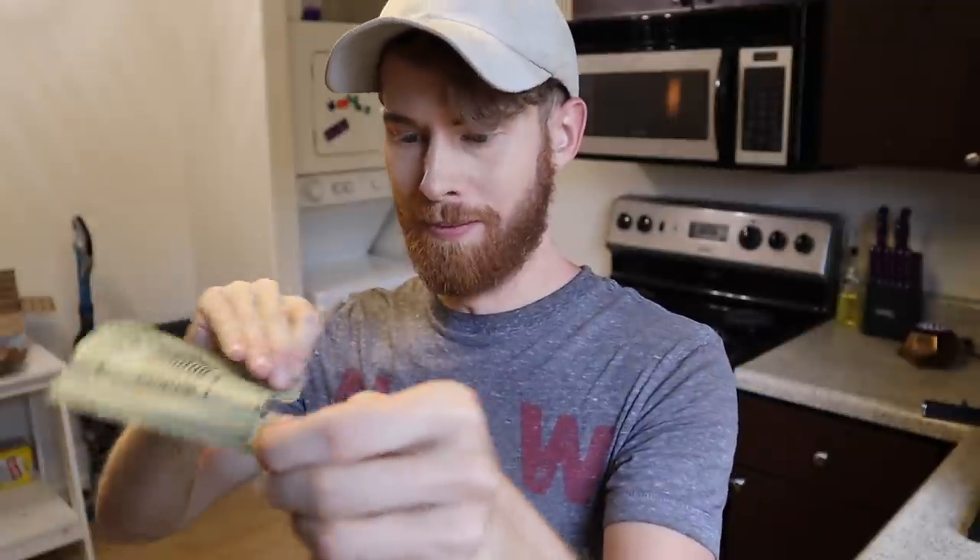I'm so confused. I feel like I'm gonna do this wrong and get real sick. Step one: remove MRE pouch and paperboard sleeve from MRE. Is this the MRE? I don't know. Tear off top of bag — I already did that. Place MRE pouch in bag with heater. What? That doesn't make any sense.